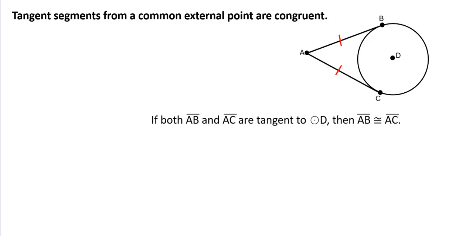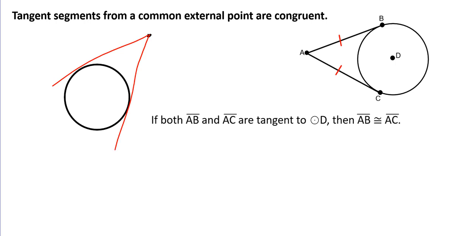We're going to go to our second theorem. The second theorem has to do with two tangents coming from an external point on the circle. For any point outside of a circle, it's possible. If I just draw a random circle and pick a random point, it's always possible to draw two tangent lines to the circle from that point, one on each side. Those aren't perfectly straight, but hopefully you get the idea. Our theorem says that if you draw those two tangents, then the length of those two segments connecting the point to the tangent point on the circle are going to be equal to each other every time. They will have the same length. So we can use this to solve some problems.